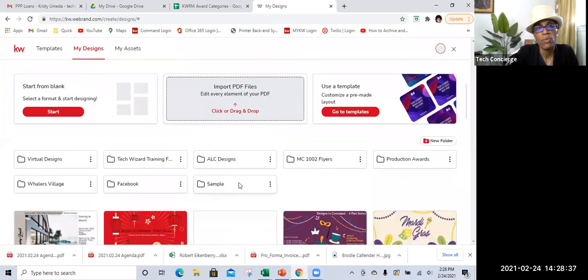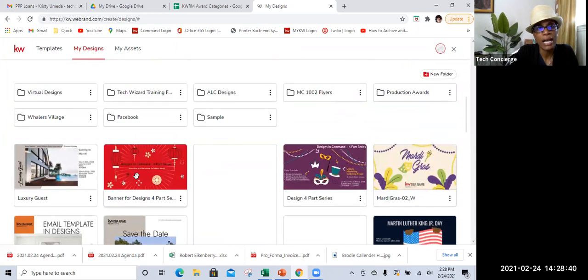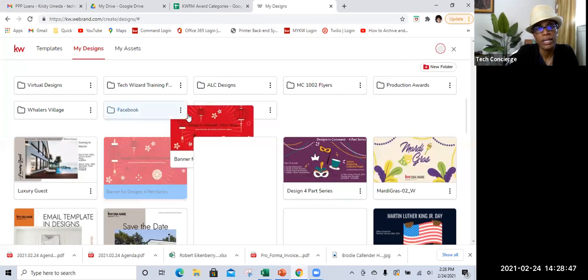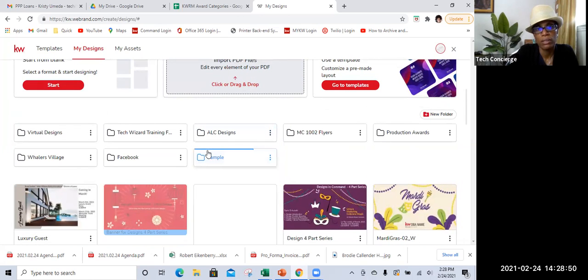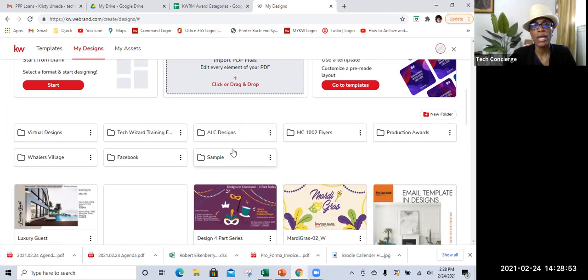And then okay. Then all the stuff that you created that's down here, you can simply click and drag it. Let's say, for example, I wanted to drag this. I'm just going to click and see how it overlays sample. Then I drop it and it's in sample. That way, as you start adding more stuff, you can get organized and you know where to find stuff. Because the more you start doing in Command, you'll start seeing all of the stuff and it may be a little overwhelming, especially if you need to get in really quick and edit something. It's always good to have these folders created. So that's just a tip I wanted to make sure all of you knew, that you could basically organize your designs in Command. Questions about that?